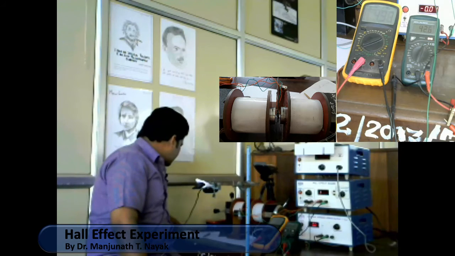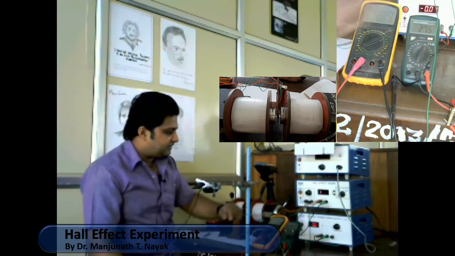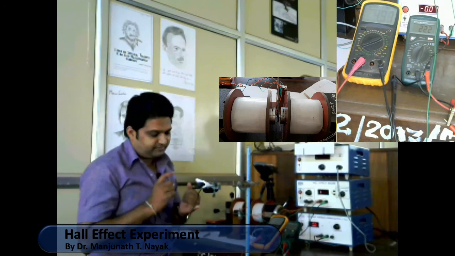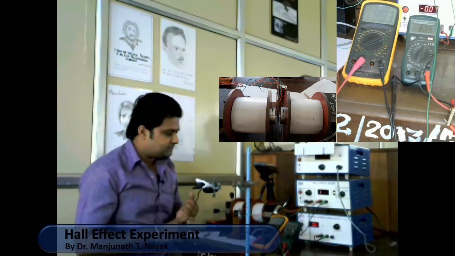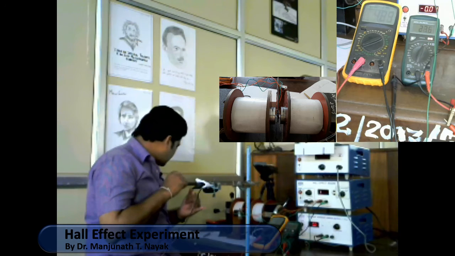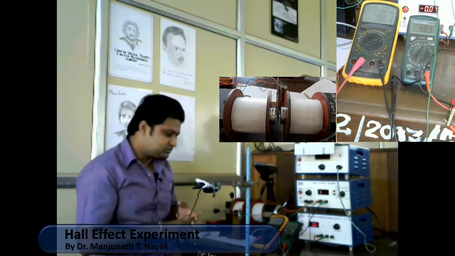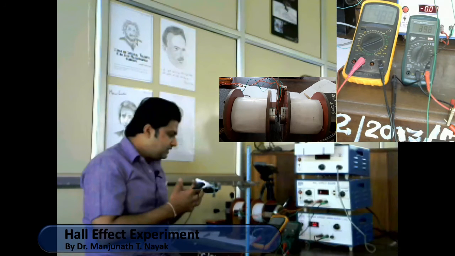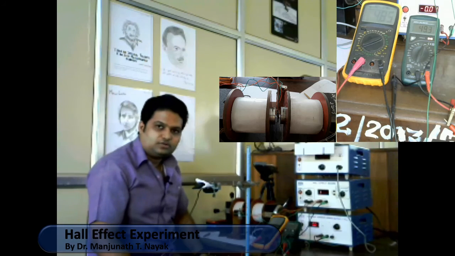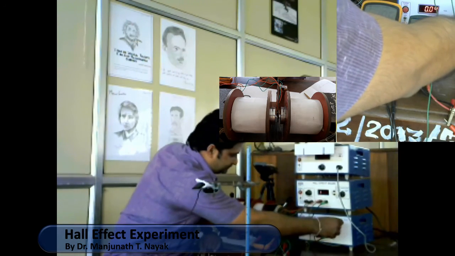Okay, so we have 5 milliamps input current, and we are going to simply measure the voltage that we are going to get as we are increasing the current. So what was the current we had noted? The magnetic field we had noted down for 5 milliamps. Then we had noted down the current for 5.5, sorry, not milliamps, 5.5, 1, 2, and so on. So for similar current that we are going to get here, we are going to note down the voltage. Fine. All right, so let me just increase this to 0.5.